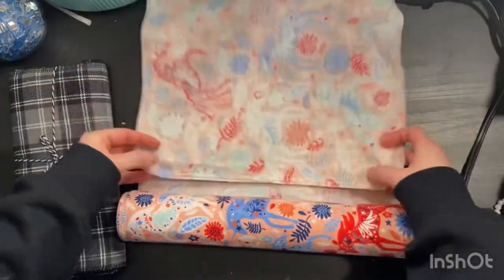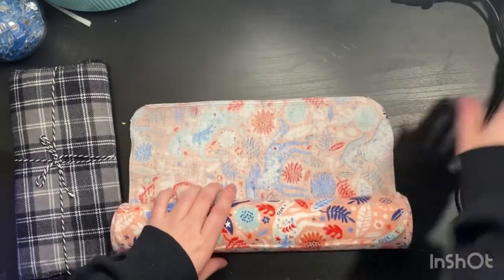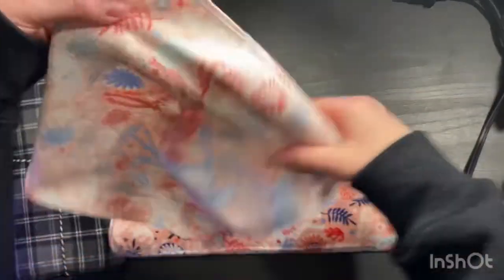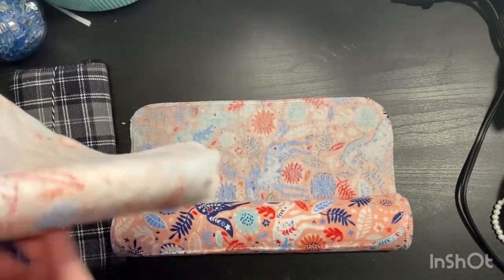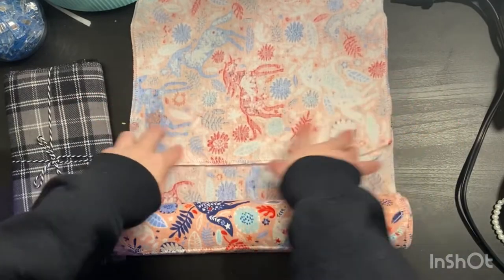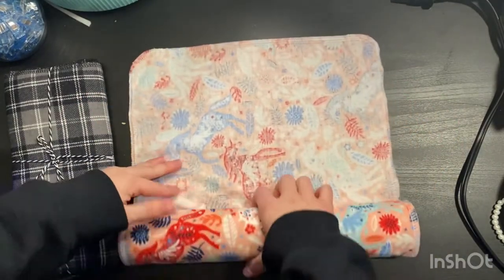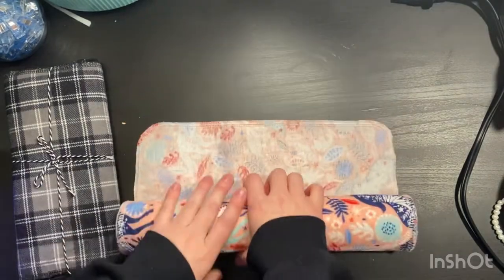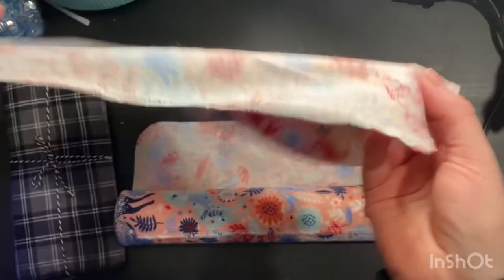If yours is directional you can keep that in mind; if it's not directional it doesn't matter. These are so smooth because they've been ironed — you don't have to iron them, you can just wash and dry them like you would anything else. A good idea if you are trying to become more sustainable and your washing machine is in the basement or upstairs is to just put a little basket in your kitchen.